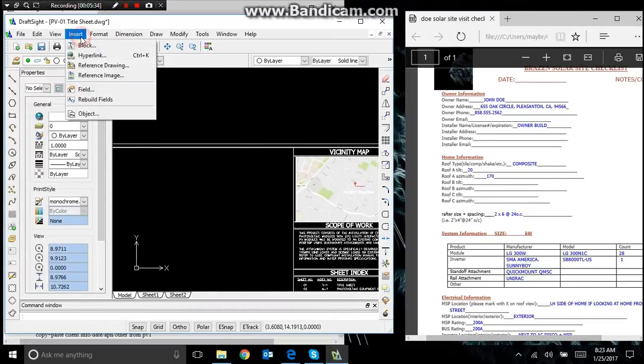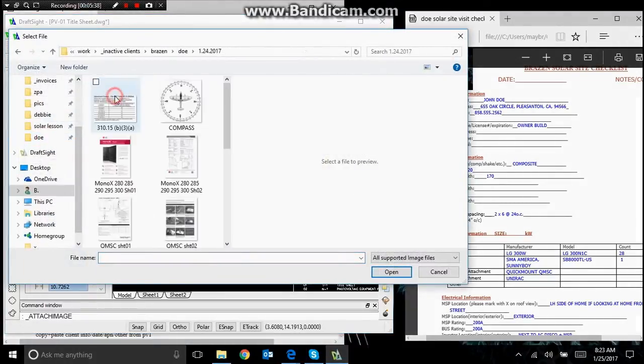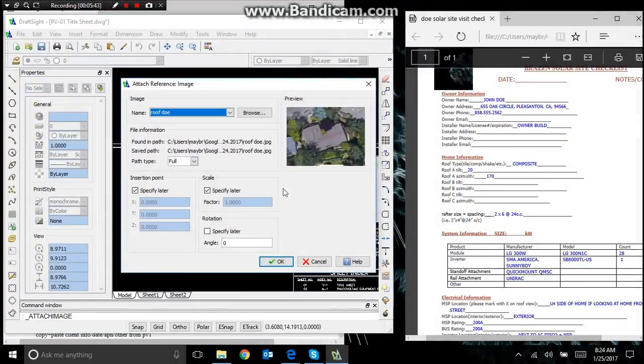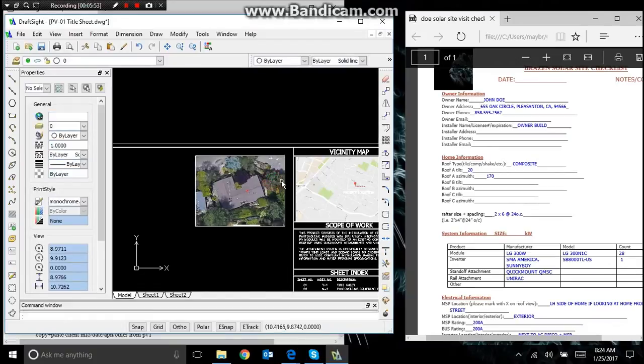Now I like to insert the roof view here so people can see the roof view. Yes, that is the JPEG I would like to attach. You can see the roof view and our drafted view. So I like to make the sizing almost the same size as that box.